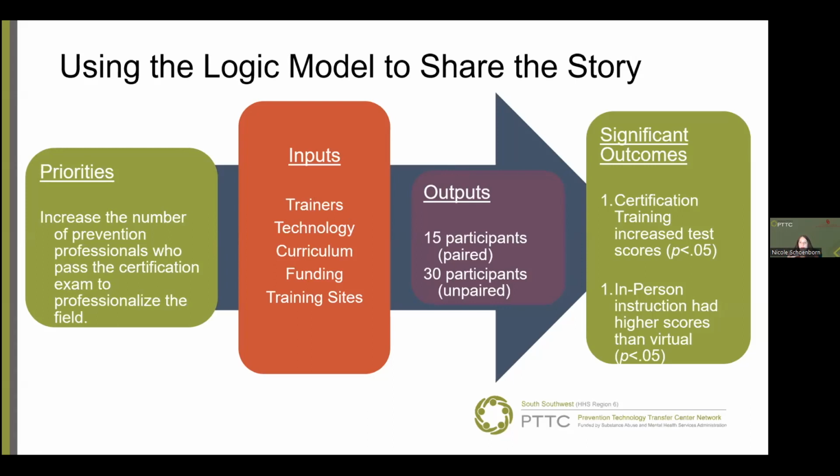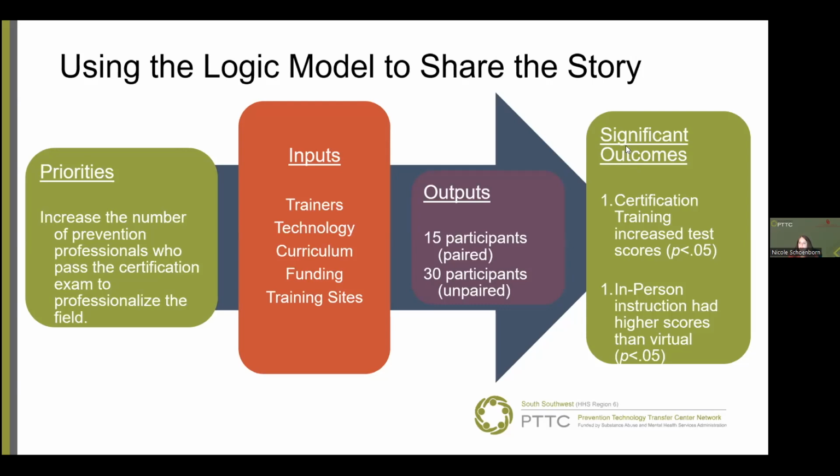So put in your priorities and your goal, what you intended to do, and have your inputs for your program there. In our case, we've got our trainers, the technology, the curriculum, the funding, and the training sites. And then for our outputs, that's where your participant numbers go, how many activities you did, those kinds of things. But then you see the significant outcomes.